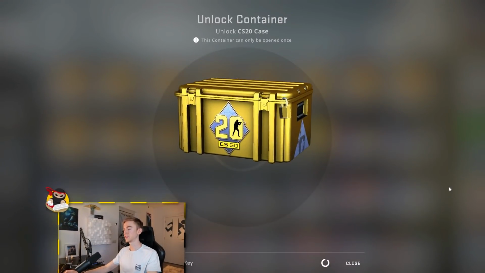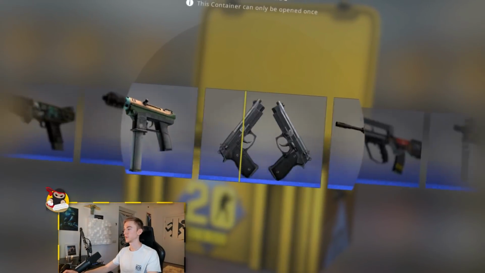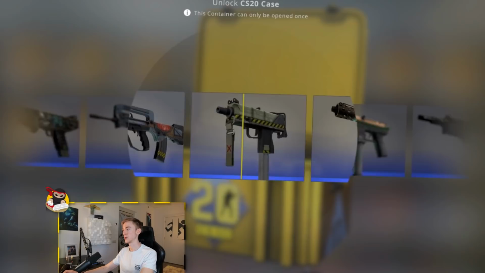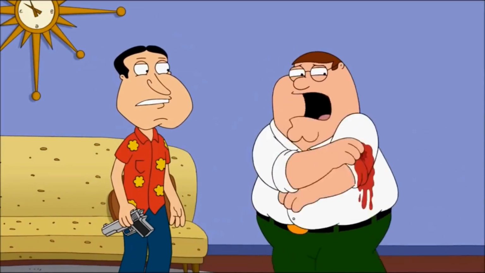The CS20 case, I love this one. I've unboxed a few classic knives from it already, so I would be more than happy to add just another one to the collection. It's going to be the P90 instead. Ah, son of a bitch!